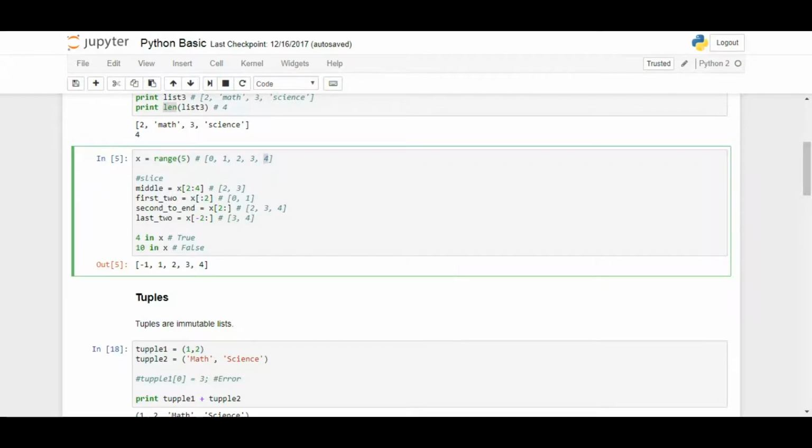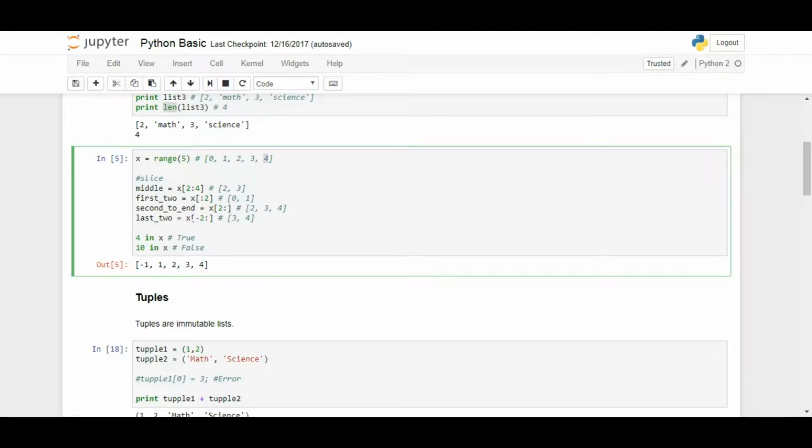Let's suppose you want to get from the second to the end. In this case, we can just leave the ending index. So 2 to last, this will be from 0, 1, 2 to end. That means 2, 3 and 4.